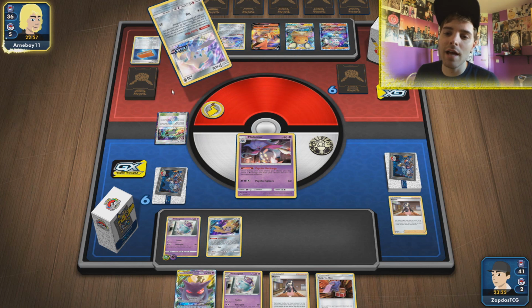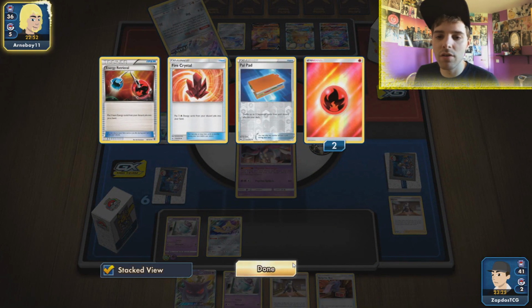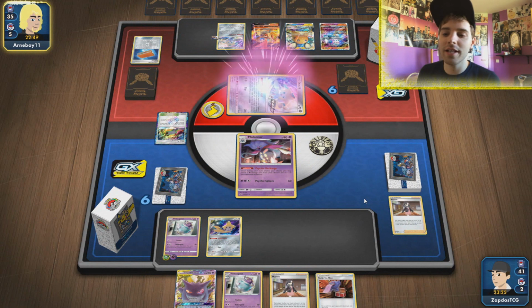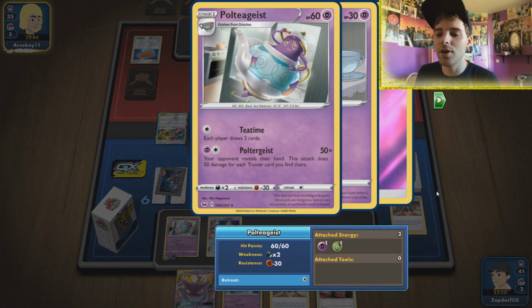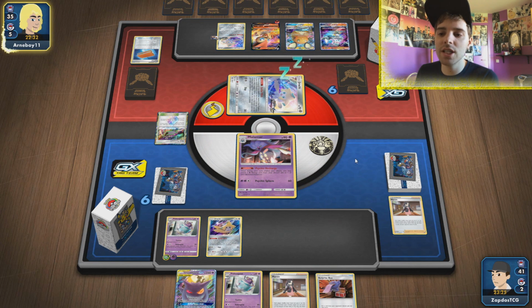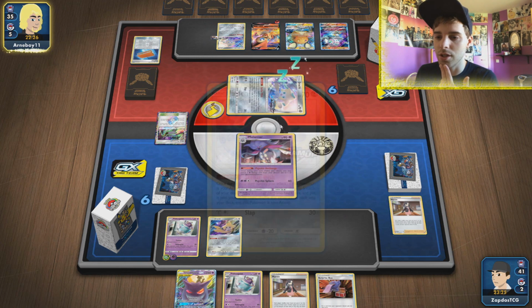I don't know what is still left in his hand, but this deck does run Quick Balls, Fire Crystals, Energy Retrievals, a whole heap of trainer cards, even things like Acrobike probably, and Switch cards and all that. So hopefully our Polteageist will be able to take a KO in this scenario. Okay, Polteageist is dishing out 50 damage, so we only need to get 2 trainer cards in the opponent's hand. The opponent seems to have like 7 cards in the hand, 1 energy going to the Victini V. Is he going to use the Spreading Flames, or is he going to sacrifice his Jirachi?